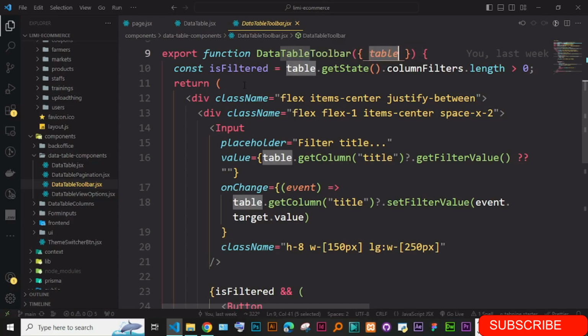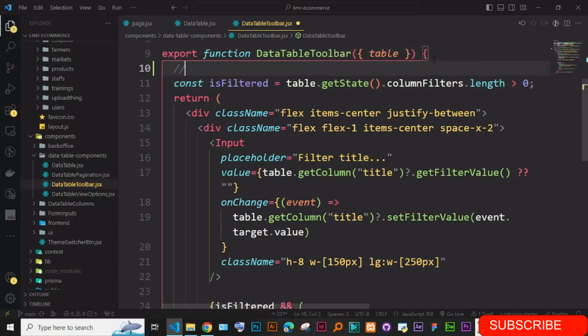The first thing they are checking is isFiltered. Now the purpose of isFiltered is to check if the input has some value, so this is going to help to display the reset value.